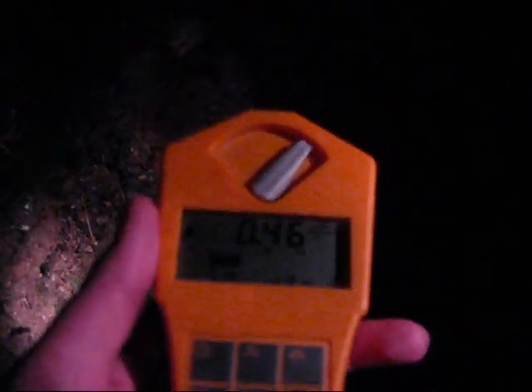In the middle of the night we're trying to find uranium atoms. It's just pitch black forest around us, but we're standing on uranium tailings. And I just found something really nice — this green stuff here is Uranophane. As you can see, we have like 4 µS here, 6 µS.